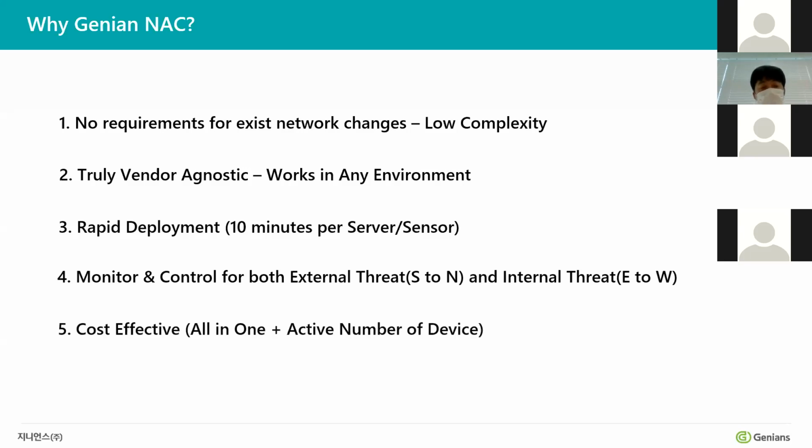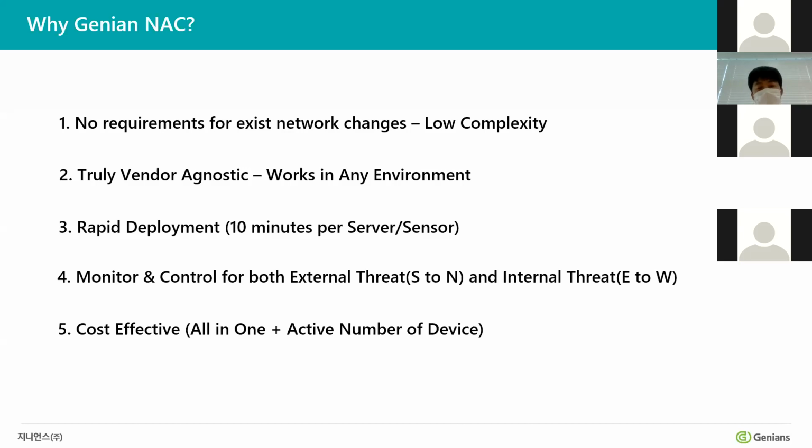And it's cost effective. Remember, all those 8 features that I explained in the previous slide are provided as one package. Just remember that one thing. Of course, it depends on the Genie NAC edition that you choose, okay? Those 8 features are part of the enterprise version. It will be different in the professional version, okay?